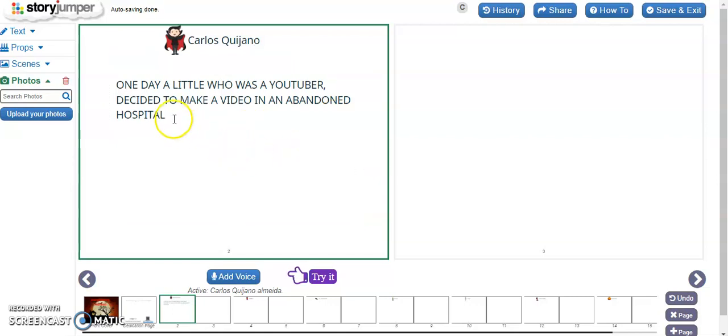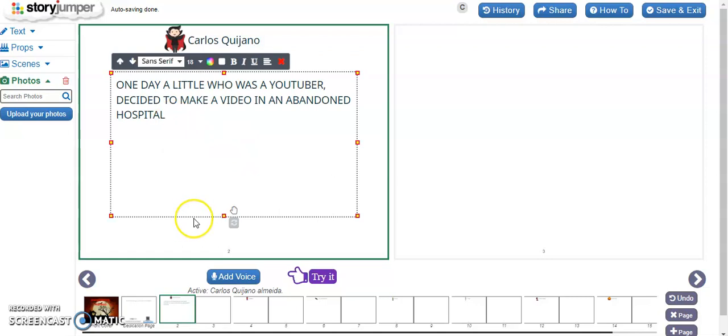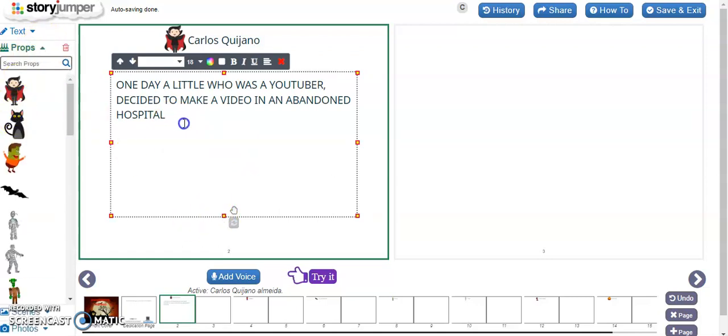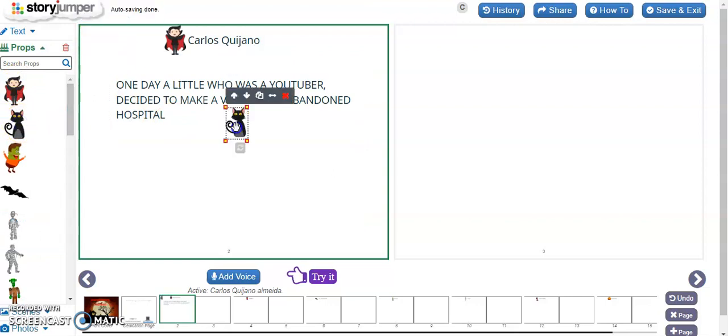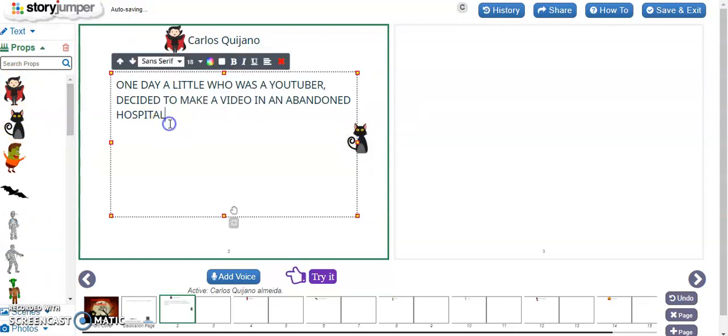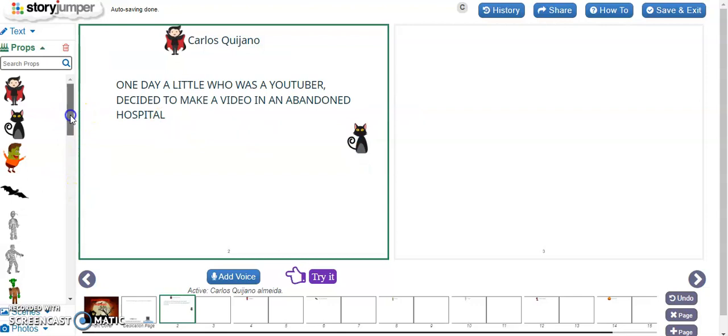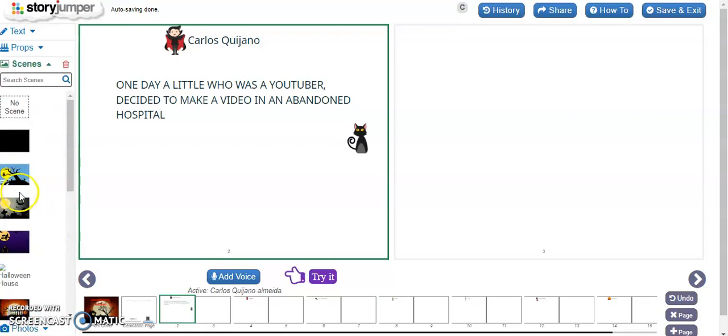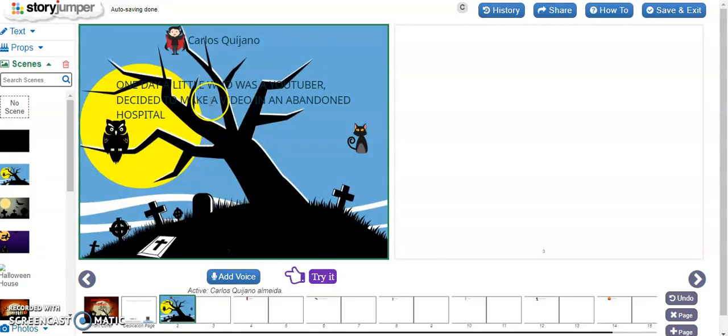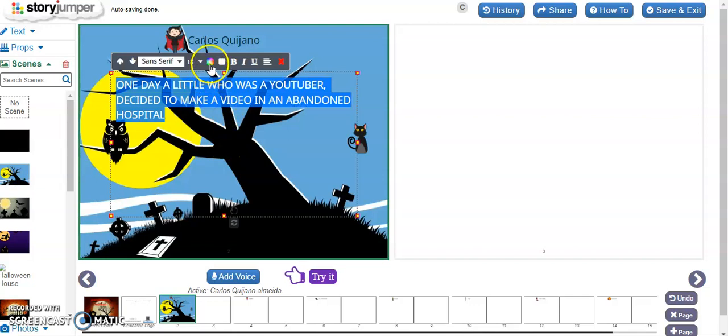You are going to develop the story. So in this part, you can add text, as I told you. You can add different objects to the story to design a more animated story. You can also add the scene, you see. Let's say that you can put this one, and you can choose the color of your text.